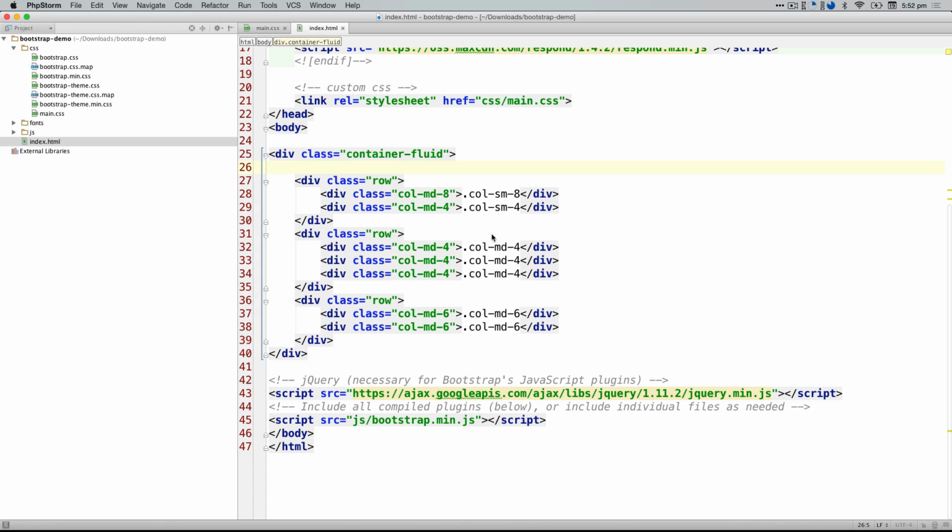Ah, I did. Okay, thank you for pointing that out. Okay, I changed the text and not the actual class itself.